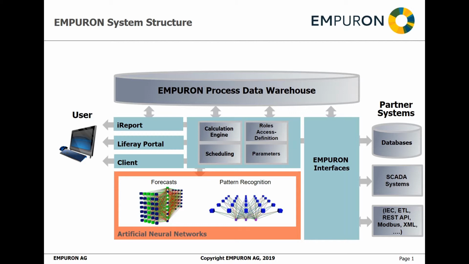On the user side, different tools are used. With iReport, you can define very graphically optimized layouts for reports. These reports you can use in the live reportal, or you can send the reports to users. The live reportal is a browser-based interface which is able to run on every device. It can be a smartphone, PC or a workstation. The client GUI is an important software interface which provides expert views, but also the whole parameterization of the interface for creation of templates or diagrams for the library.